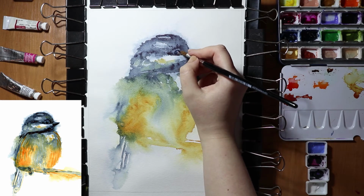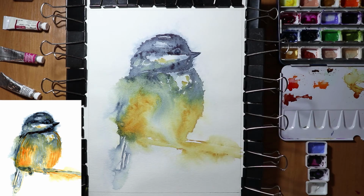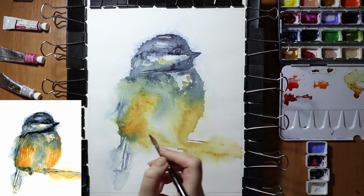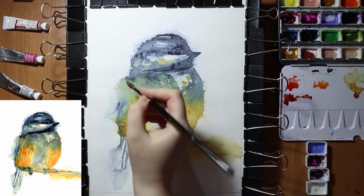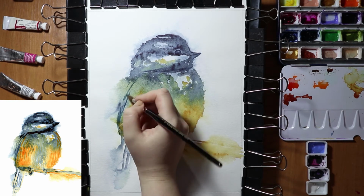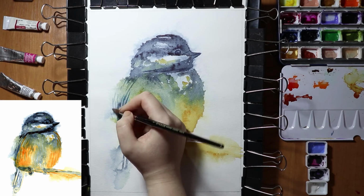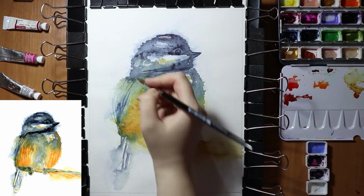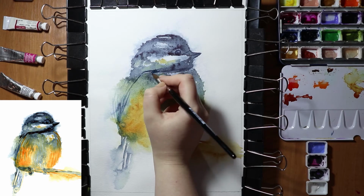I am starting from the eye. In the start I was using a bigger squirrel brush and now it's a smaller and thinner Kolinsky sable. I am adding darker strokes to imitate the feathers. They will dry fast and they will be lighter, so I can always add some more.